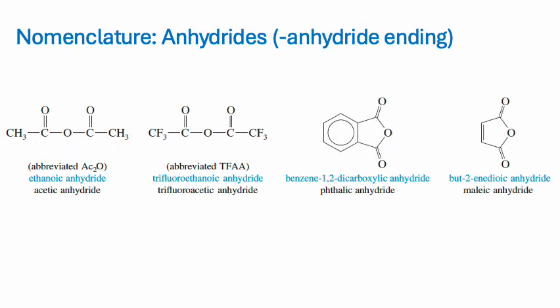Okay, let's look at anhydrides. We haven't seen much of these yet, but we're going to look at them a bit in this chapter. An anhydride is kind of like two esters squished together. You know how on an ester you have a carbonyl and then an oxygen and then some carbon-containing group. Well, in the case of an anhydride, you have a carbonyl and then an oxygen and then another carbonyl. So it's like a carbonyl sandwich.